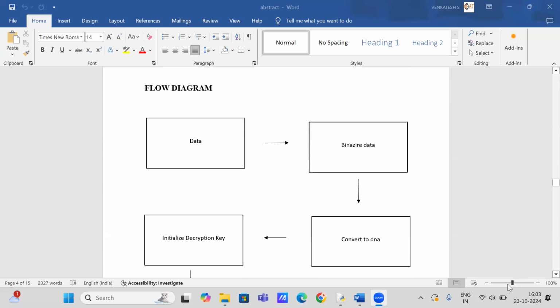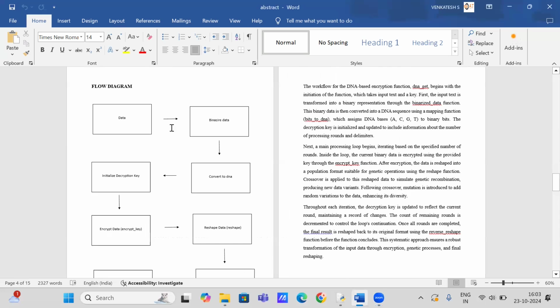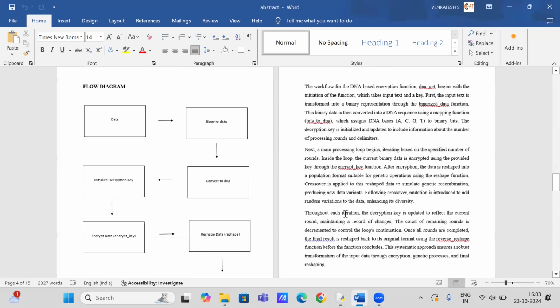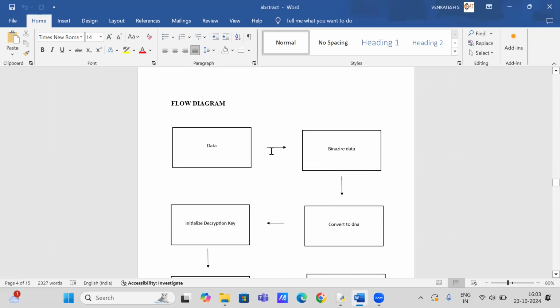Here's a flow diagram. Here's our data. This is the text we want to encrypt, and this is the binary data. After binary data, it will be converted to DNA by using the function. While I'm explaining, I will explain the full code so you have an idea.